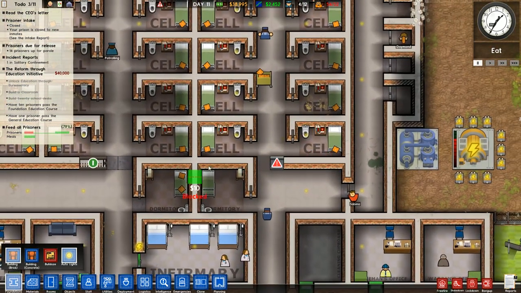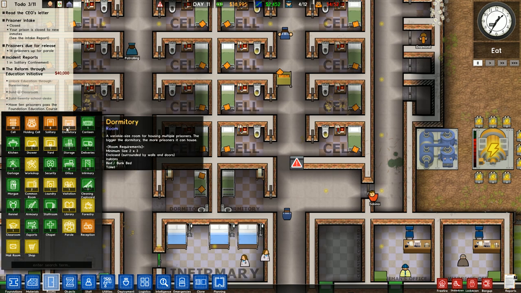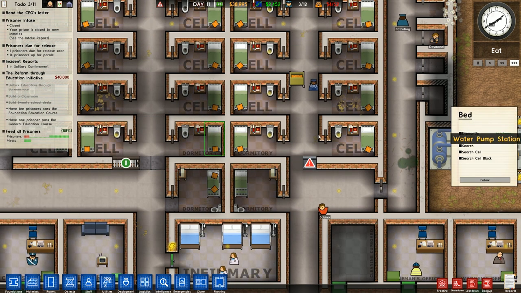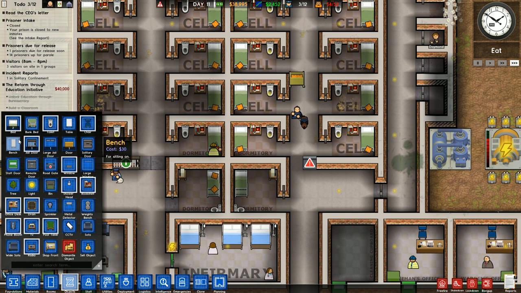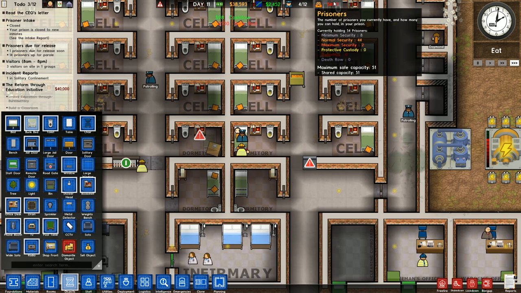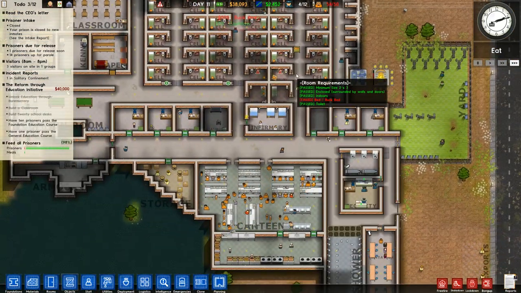Or maybe just make these two rooms here dormitories instead of cells. Like that, and then maybe dismantle these beds and put down two more bunk beds. Not the optimal thing that I would like to have done there. I would like to have had more space for them. And I don't want to cram them in too tight, but I also don't want to have a few prisoners that don't have anywhere to go. So let's put those back down there, and that should cover our needs for now.